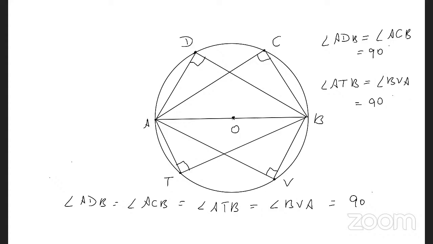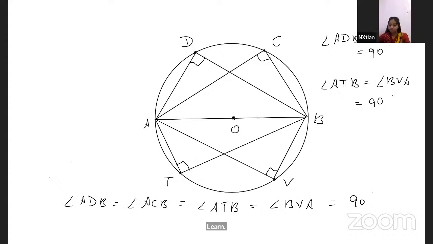Ma'am, if we are able to get D and C and T and V line up in the circle and have them at equal distance, and then we plotted out the angles, ma'am, would we get all of them the same? Try this out and check today. Make it and check. Then we'll be able to know. All right.